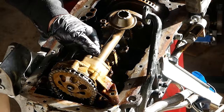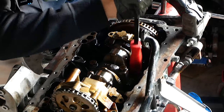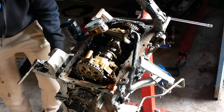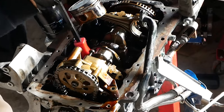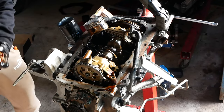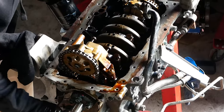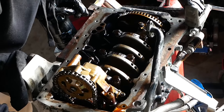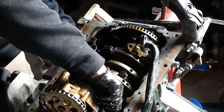Probably should have just taken that off. Now the oil pickup tube's been removed, there's more space to be able to fit something in, make sure it's plastic, to push down the rods and take them out from the cylinder bores. Same thing here. Number 2. Should be able to get them. Yeah, this engine's good to go.